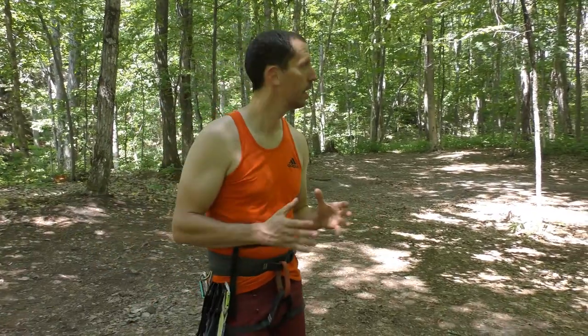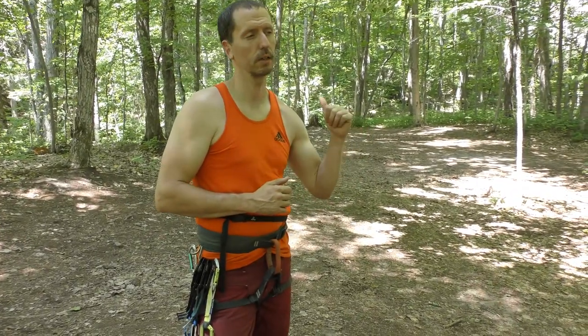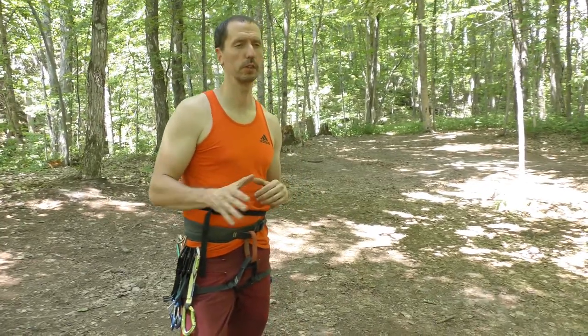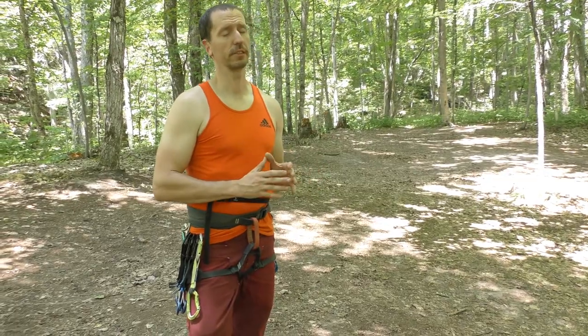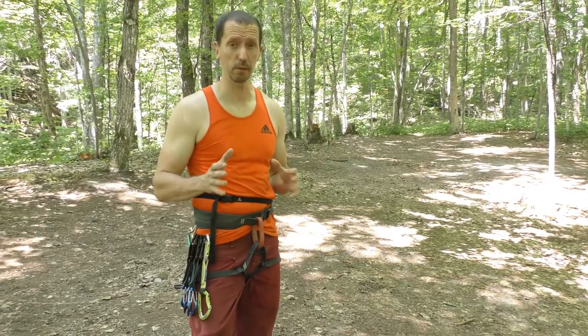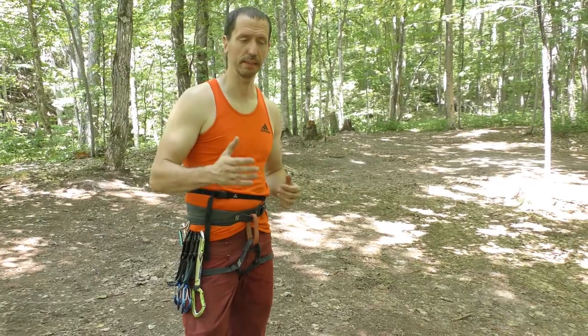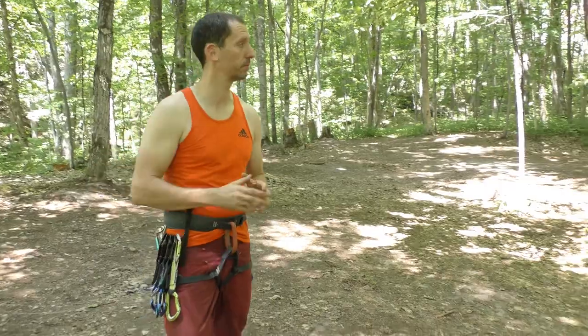There's about 60 climbs here, both sport and trad. There's a nice 5-6 warm-up route called Welcome to the 906. And then right next to it are some really great 5-9s. In fact, there's a ton of 5-9 routes here, so some really good moderate routes. There's actually not anything really in between that 5-6 warm-up and the 5-9s, and then it gets on up into the harder grades, 11s, 12s, etc.